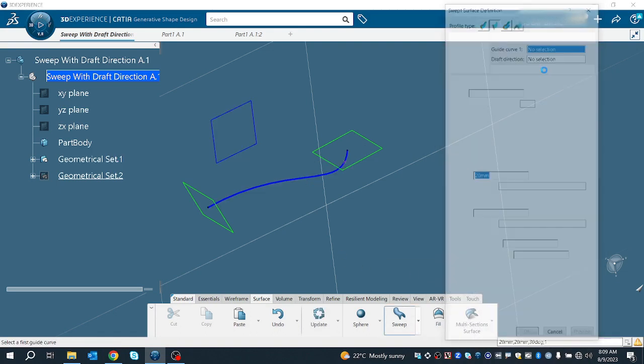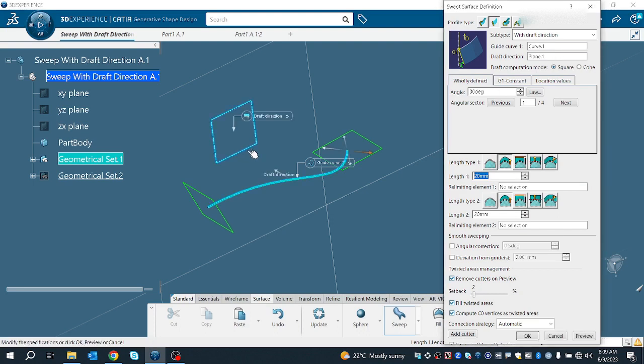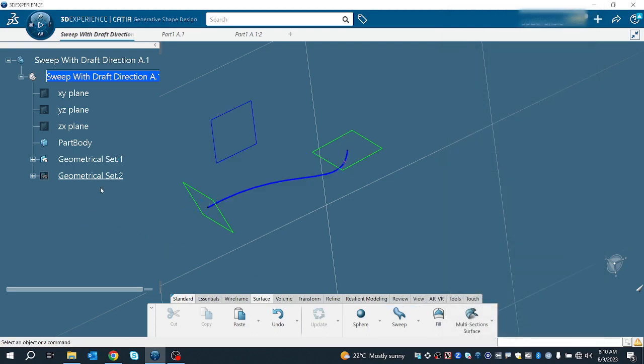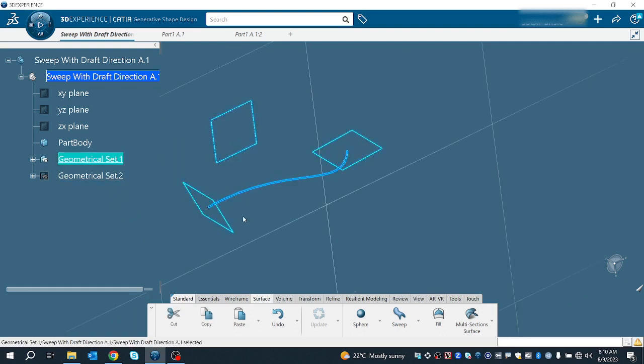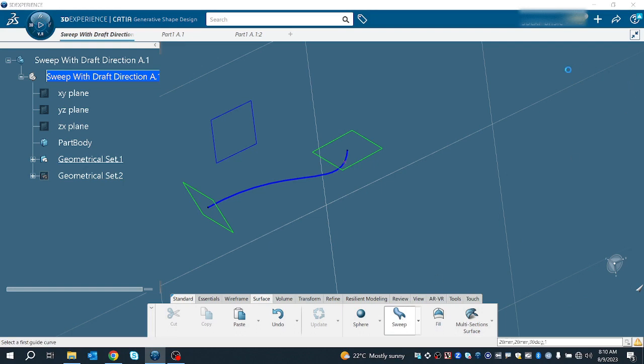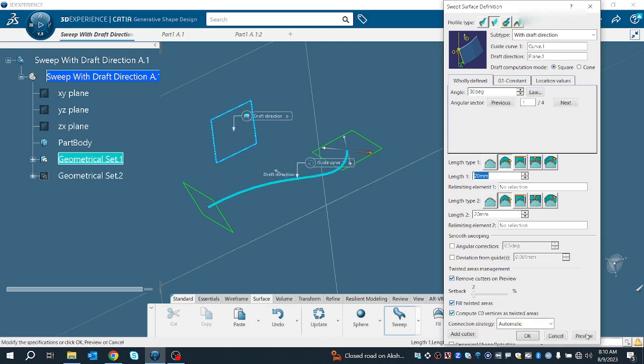Whenever I click this sweep first one, this preview. Okay, you can see the guide curve distance.